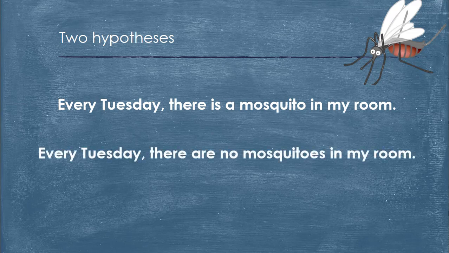On the other hand, if you said every Tuesday there are no mosquitoes in my room, is this testable? Well, same thing. I guess look at the camera and stuff. Is this falsifiable? Well, in this case, it is, because all you need to do is spot one mosquito in my room on a Tuesday. This is a weird example, but stay with me. All you have to do is spot one mosquito in my room on a Tuesday, and you have falsified it. You've shown this hypothesis to be false. That's not supported anymore. And we generally find hypotheses like the second one a little bit better.